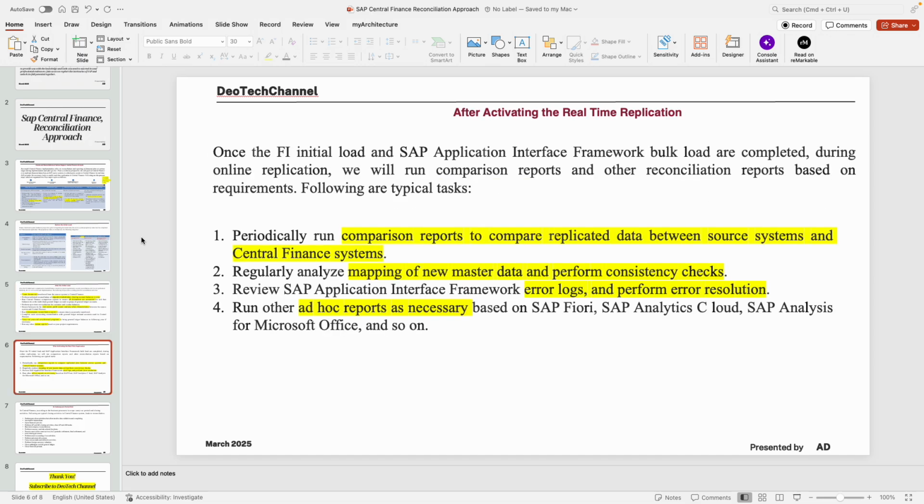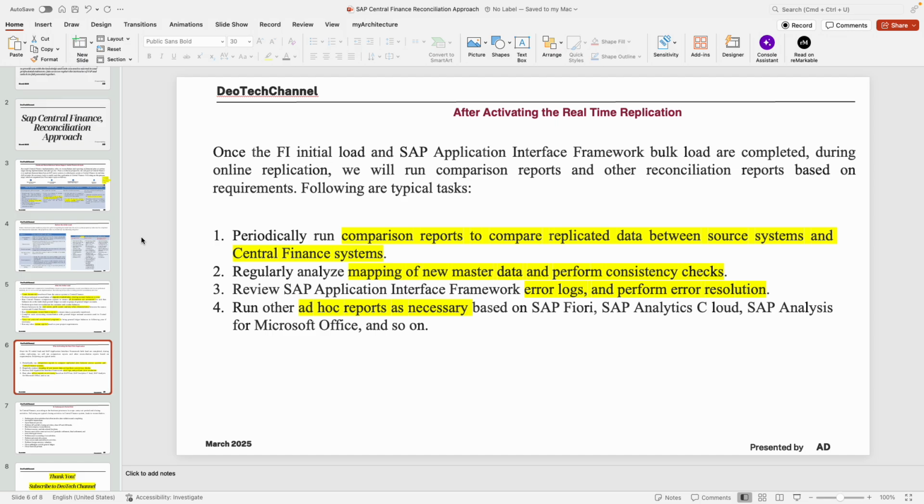And the third stage is after activating the real-time replications. Once the FI initial load and SAP application interface framework bulk load are completed, during online application, you will run the comparison report and other reconciliation reports based on the requirement.